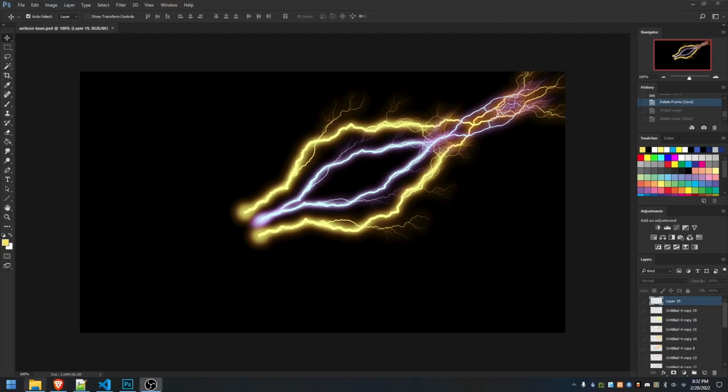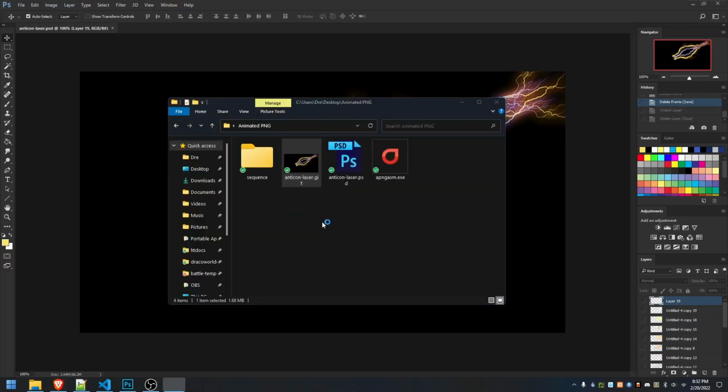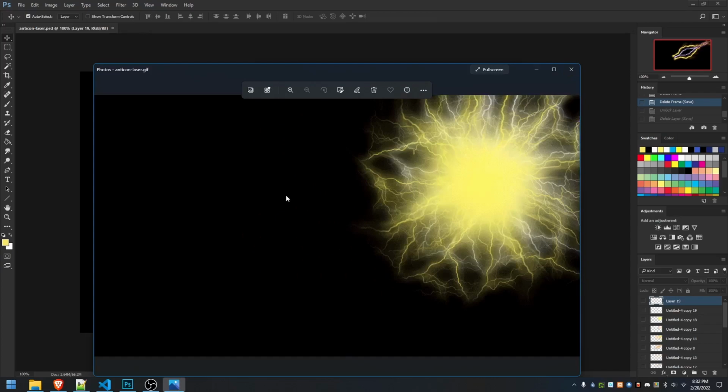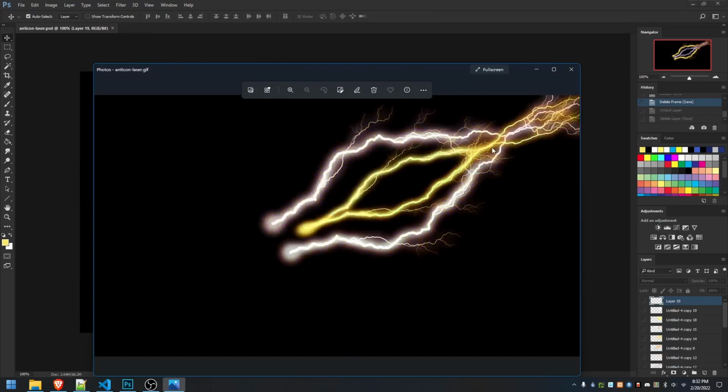I have an attack animation I like to use for a game. Here's what it looks like as a GIF, which is nice, but I don't want this black background. Unfortunately, GIFs require every pixel to be occupied, and thus do not support transparency.